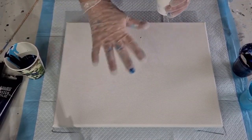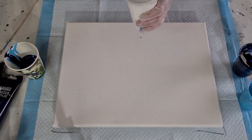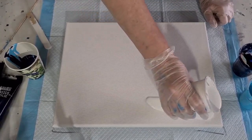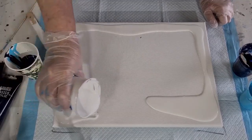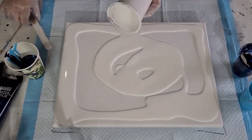If you have too much color, it's too thick and then the pearls won't pop up from underneath. So less is more with this particular technique. Just do that so that we can get easily to the edges. Pour that out.